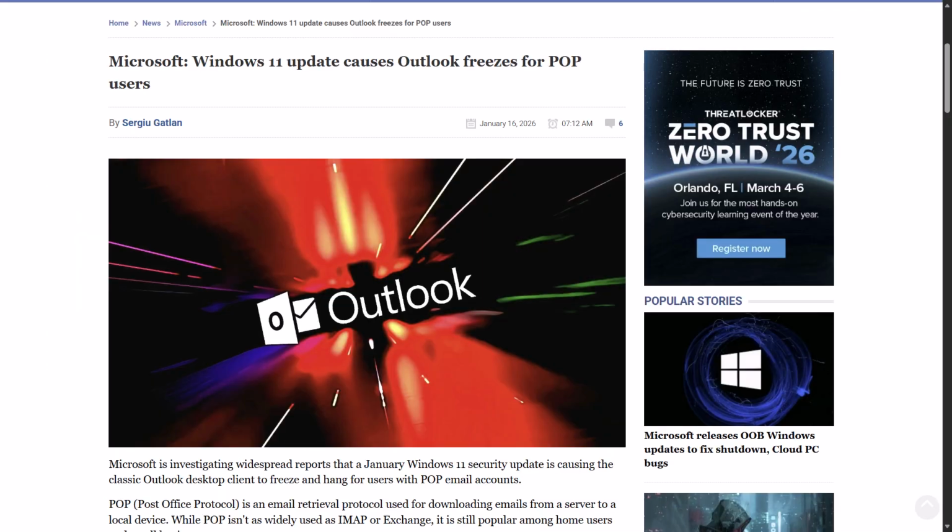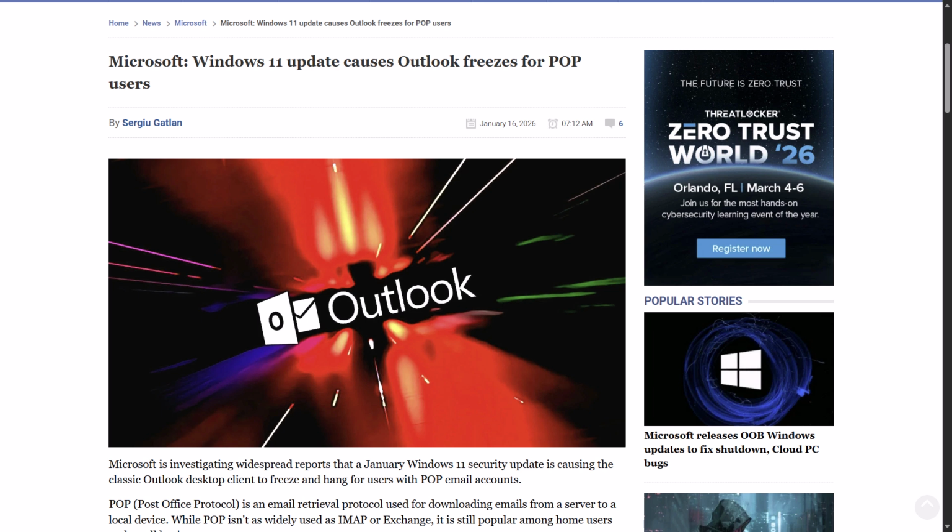Some of the other issues that came about after the recent Windows updates include devices with Secure Launch failing to shut down or hibernate. Now, this issue only affected Windows 11 version 23H2 and has been confirmed by Microsoft. And at the time of scripting this episode, which was Monday night, there is a workaround available.